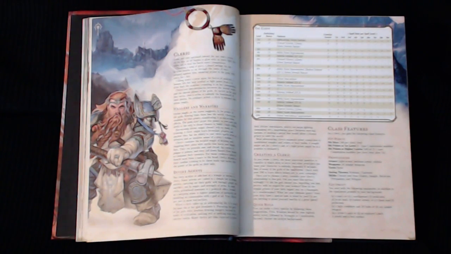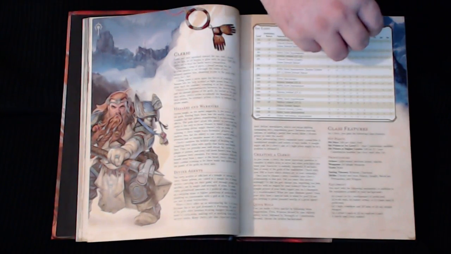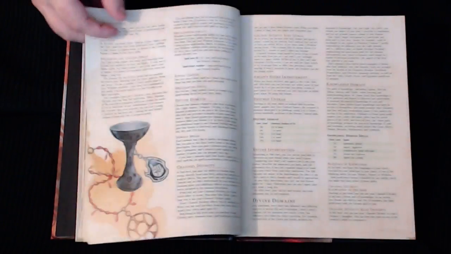So the basic rules has the life cleric, which is great, but like I said, in the player's handbook there's the life cleric and 6 additional other clerics as well. So if you want to try different clerics, I would definitely recommend that you pick up the player's handbook from your local game store or online somewhere, and you'll have all this variety for the cleric class for your game.